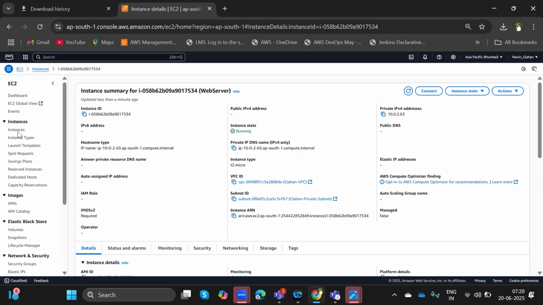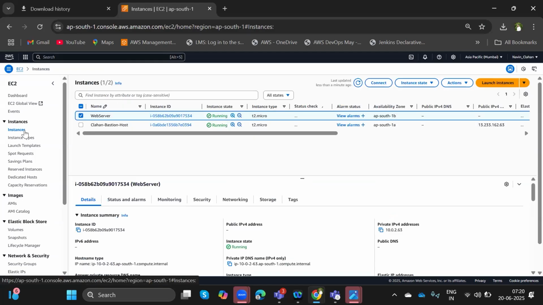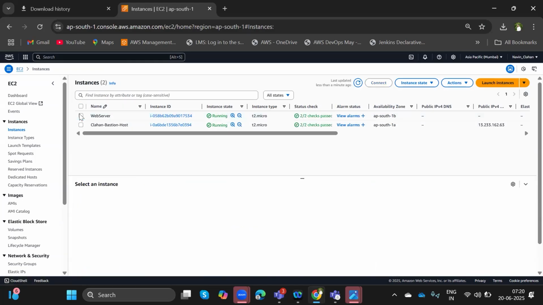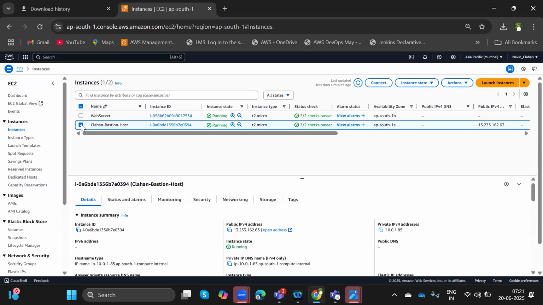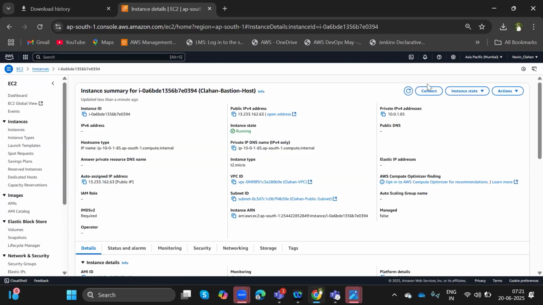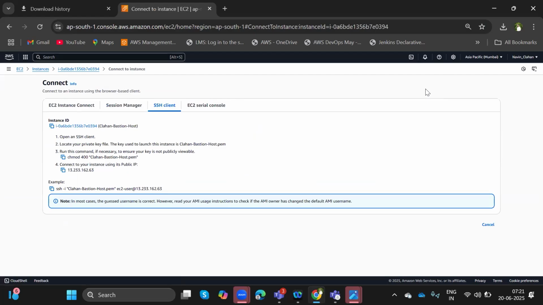First we go to the instances, and let me connect to the bastion host. Click on connect. Click on the instance ID. I want to see what key pair we have given for the bastion host. This is the key pair we have given: Clahan hyphen bastion host.